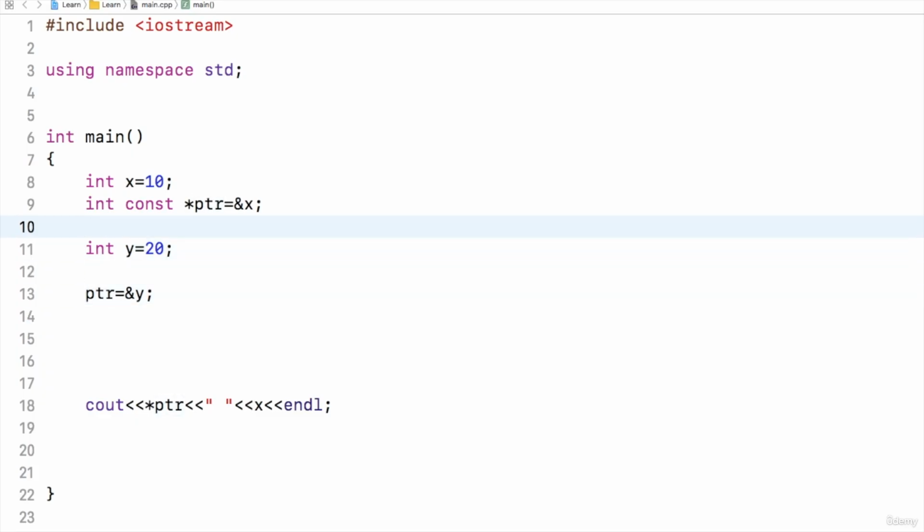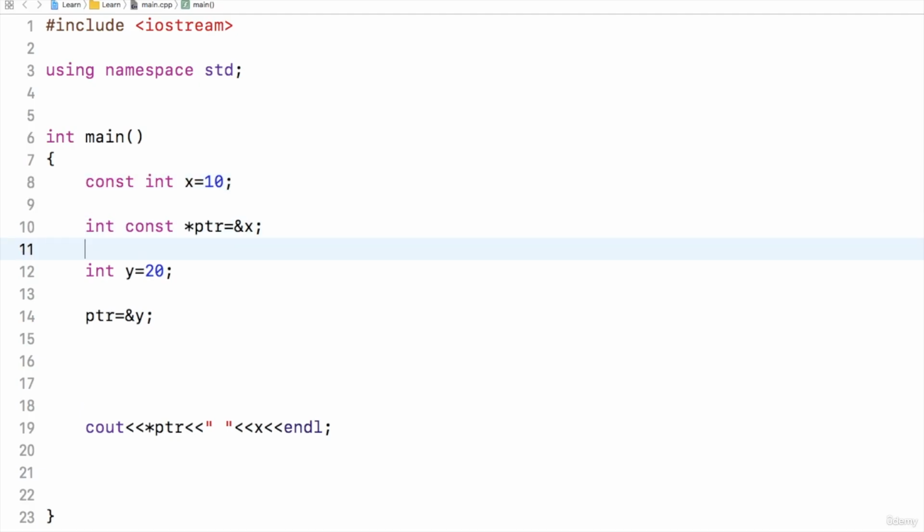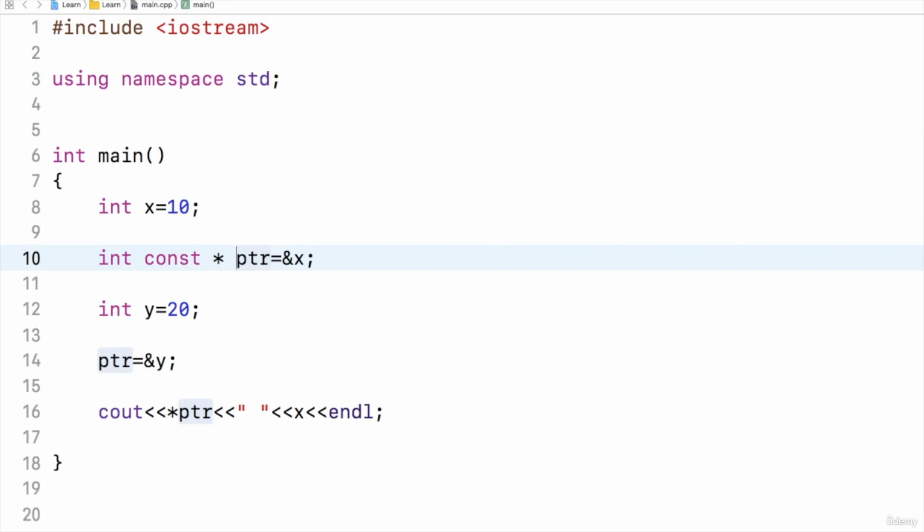Now, the third usage of constant. I have shown you two things. I have shown you a constant identifier, that is, the integer is const, that is, x was const. Then next I showed you a pointer to an integer constant, where the data cannot be modified by the pointer. Now the third thing I am going to show you: I'll remove the const from here and put it at the pointer. Let us read it.